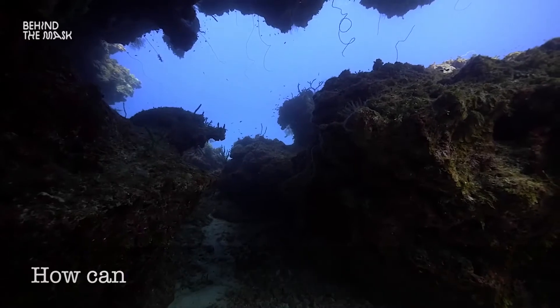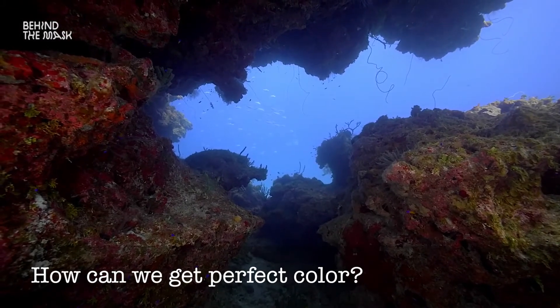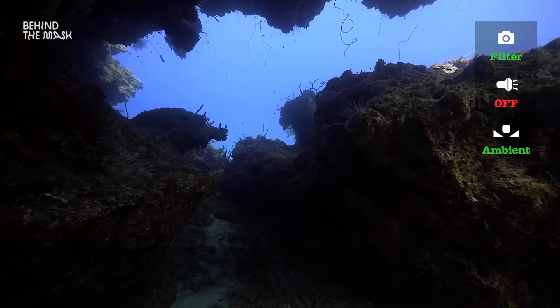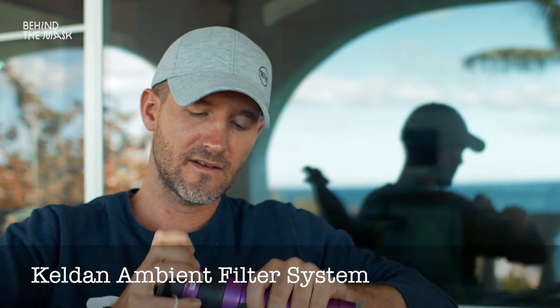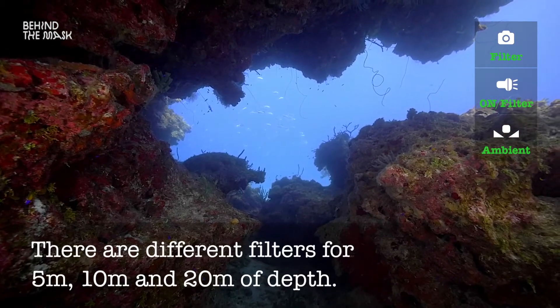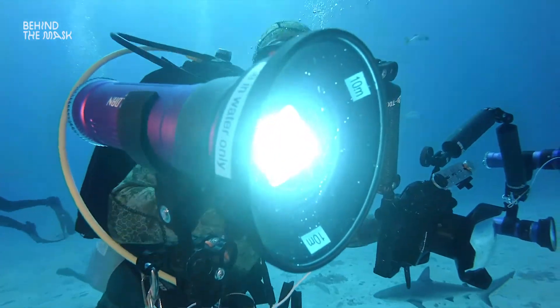The challenge is how we can manage — for example under the rock — to get perfect color in the background where you can see the sun coming in, but also in the foreground. That's where the second part of the concept comes in. The dive light we're using is an LED light with about 10,000 lumens — this is the X8 from Keldahn — and it emits white light. Keldahn invented a filter system: a filter you can easily snap on the light that gives it the same color temperature as the ambient light. This particular filter is for 10 meters depth; there are also filters for 5 meters and 20 meters. I've been using the 10-meter filter for nearly every situation, and as long as you do your white balance correctly, it works perfectly.